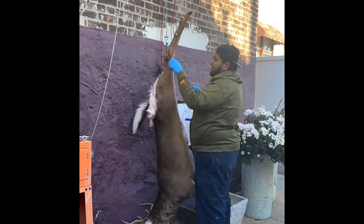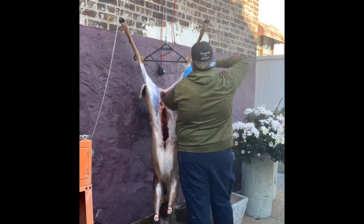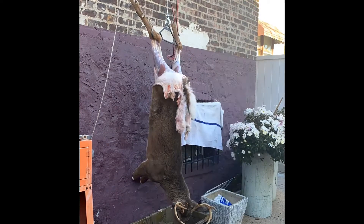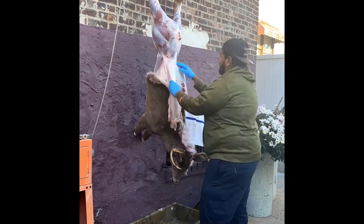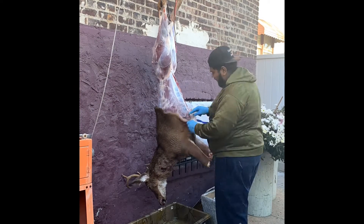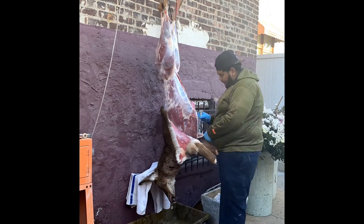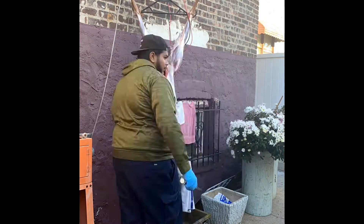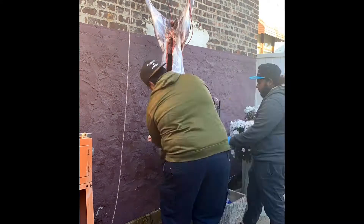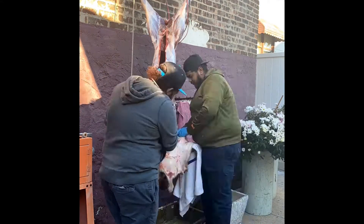I wasn't able to record anything — it's not that I didn't have the GoPro. If you check out my Instagram and the pictures, I had the GoPro on the bow and everything. I just heard this deer coming out from the distance and it wasn't in me to go press record or turn it on. It was just that spur of the moment. But if you would like a sit-down type podcast, please leave it in the comments below or give me a thumbs up to let me know you're interested. I have no problem sitting down with Rupert and making it detailed enough that you could visualize how this hunt happened.